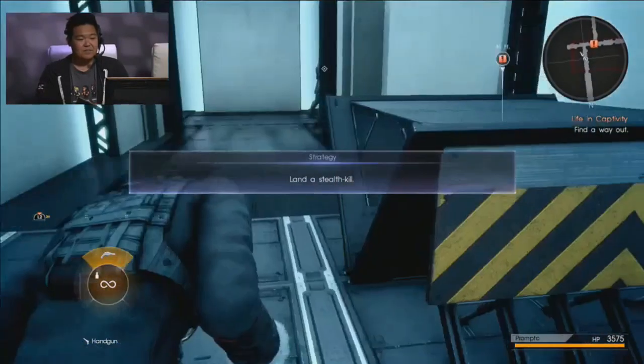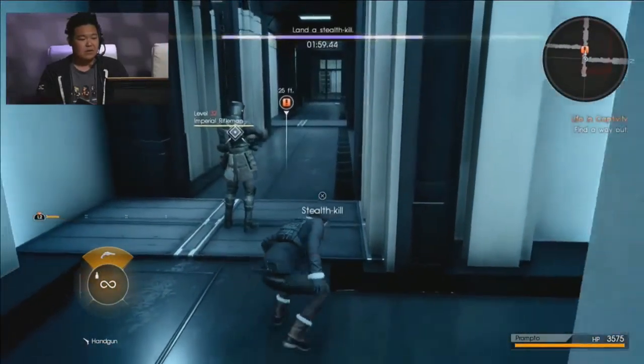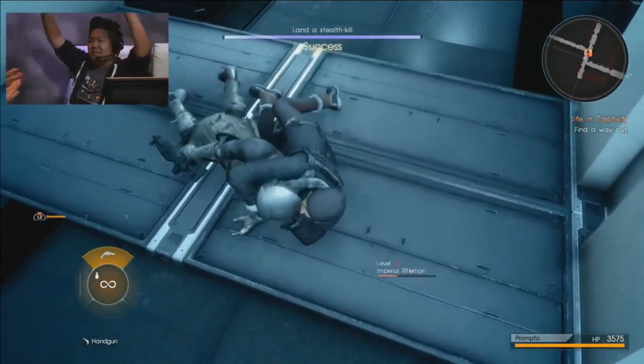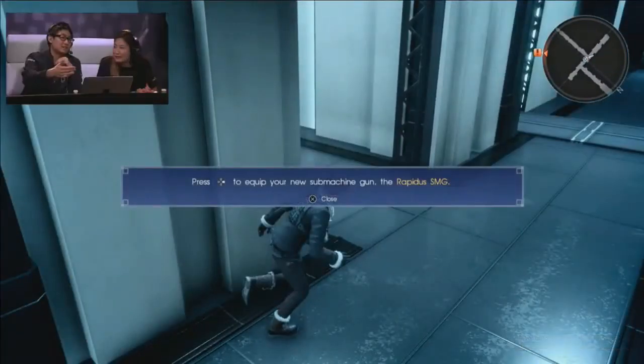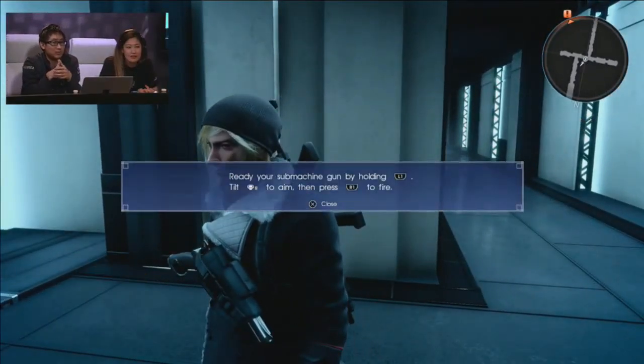Alright, so what Prompto can also do is these stealth takedowns. So if you don't get caught by the enemy... Oh snap! Okay, keep playing. Sorry, we can't cheer each time you do a good job. Come on, keep going. When you do a stealth takedown, you can take the weapon that soldier had. So now Prompto is equipped with a second gun.